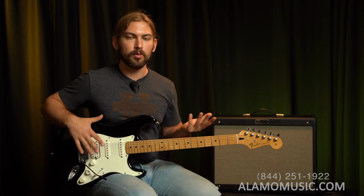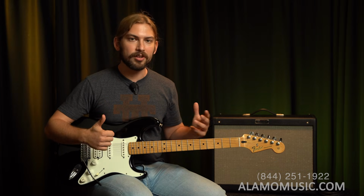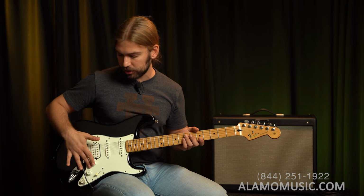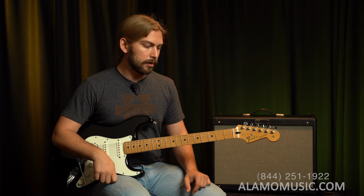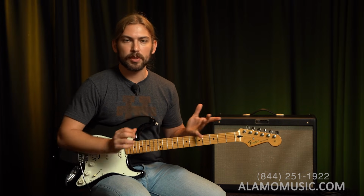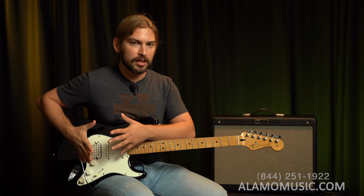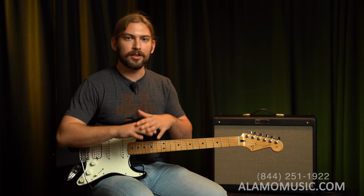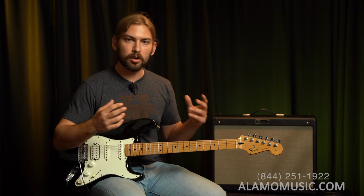Something with a humbucker in it, which gives you a little more thick, heavy-duty tone when you hit that bridge position on your 5-way switch, also known as the first position. And it's just nice to have, especially if you're going to be playing some heavier music. You want to put some overdrive on this thing, go to humbucker style, and just hard rock. It's a little thicker tone, a little bit fuller.